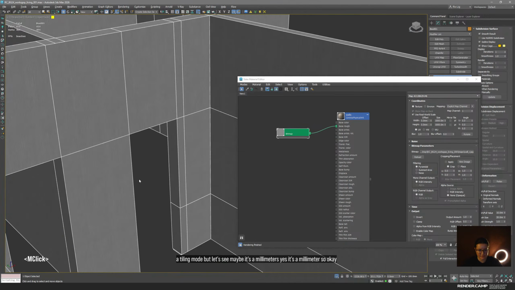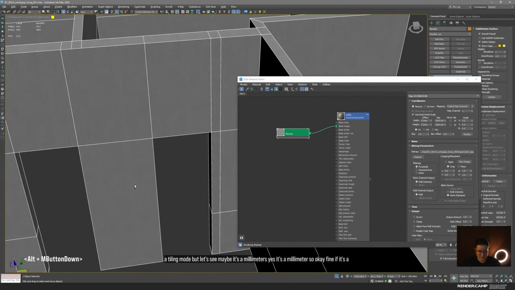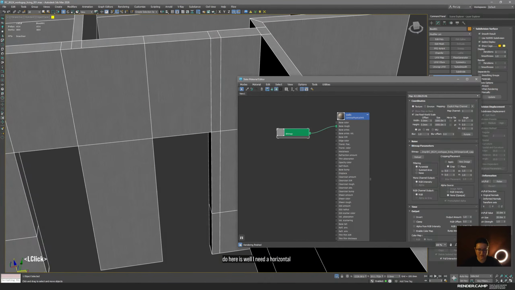Okay, fine. If it's millimeters, what I can do here as well, I need horizontal lines. So I can turn it 90 degrees here, or you can use UVW, or you can use UVW transform. It's up to you, it depends on your preferences, not a big deal actually.